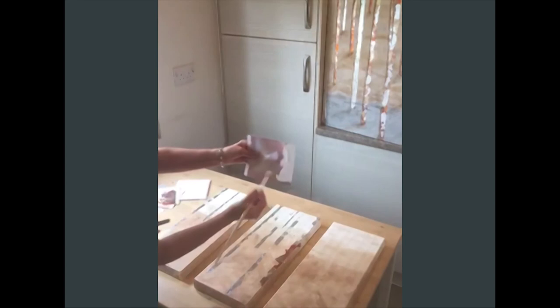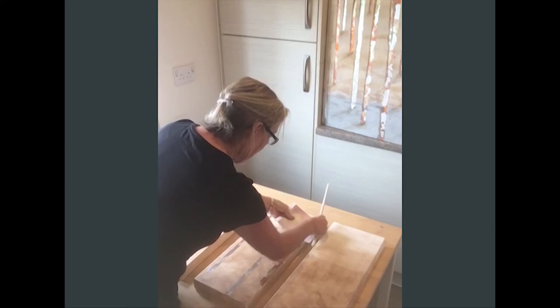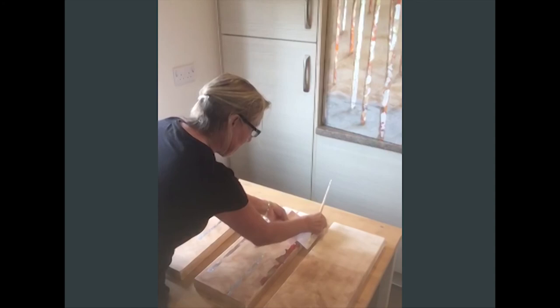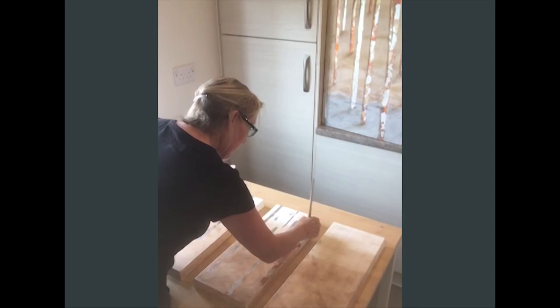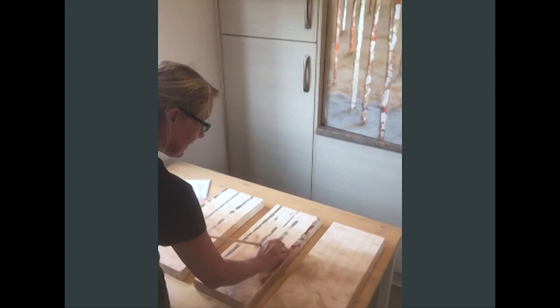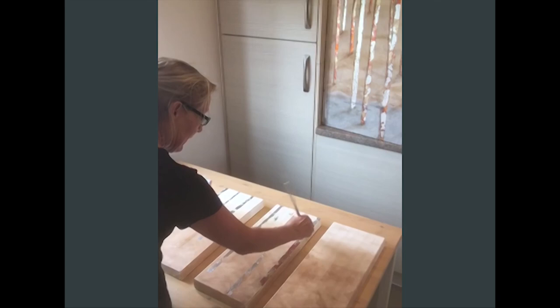So working up, you can see where these jaggy bits are, they look really good. So just put those on your bark, and then we can fill them in with silver or different colours. And we just continue like this, everywhere we've painted the glue for our tree bark. At the end, we'll dust these pieces off or stick them down to places where there is glue but the leaf didn't take. Okay, so these are the trees.